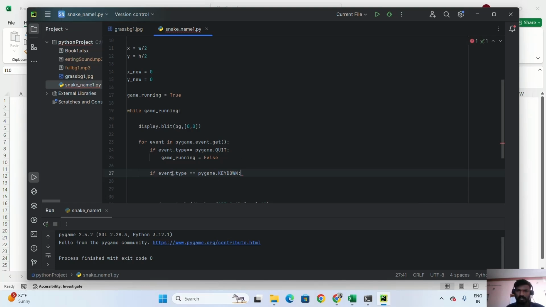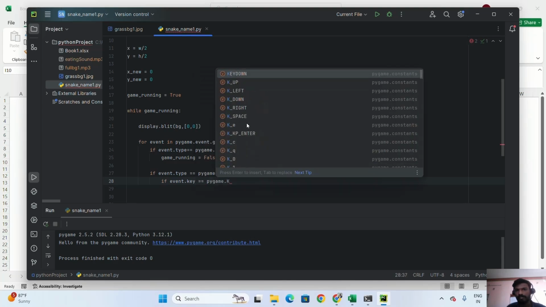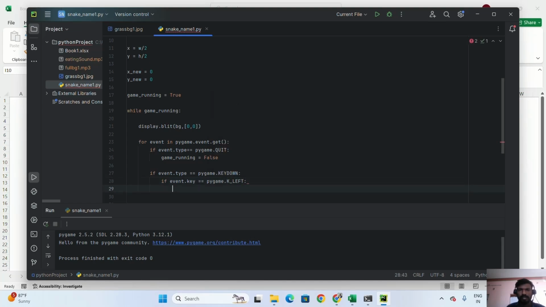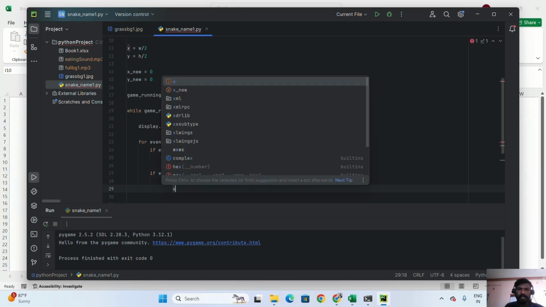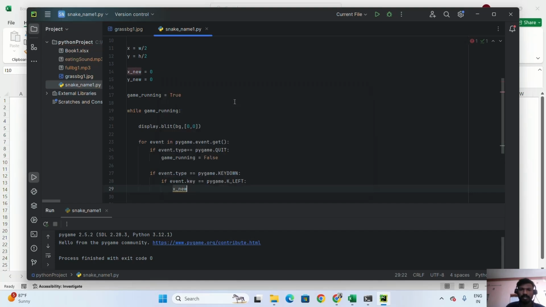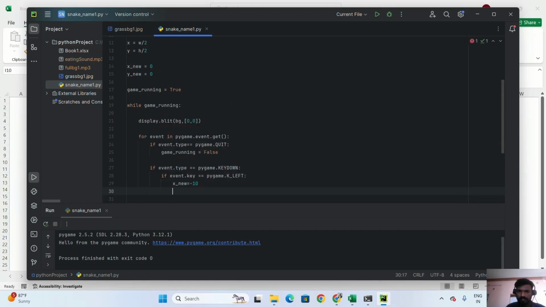If event.key equal to pygame dot, there are a lot of options available in pygame, like key up, key down, right arrow, left arrow, anything. Let's say I want to look into left arrow. If it is left arrow, then simply x new equal to -10, y new equal to 0.